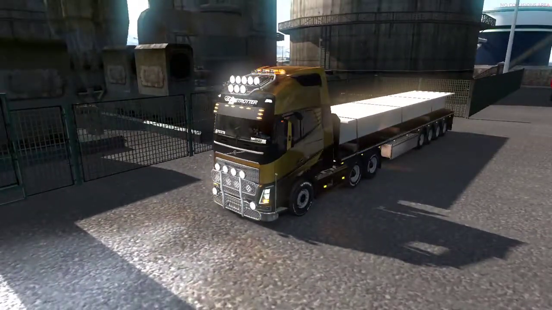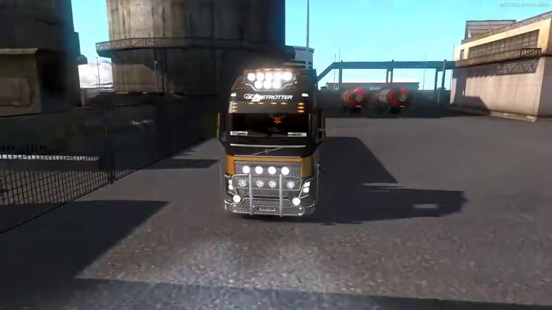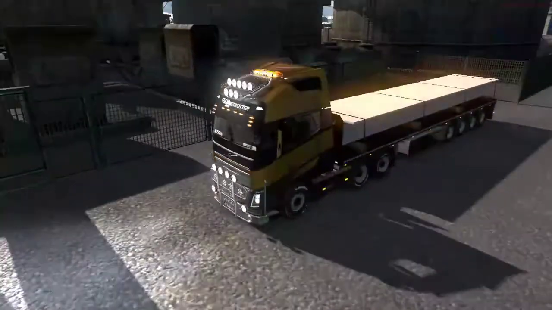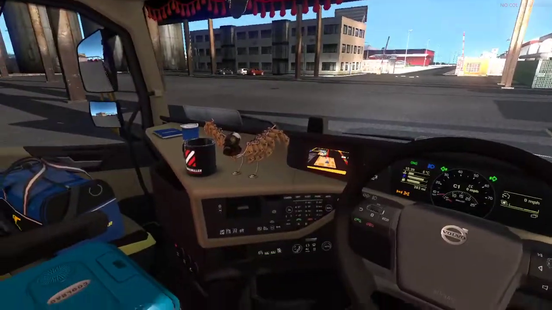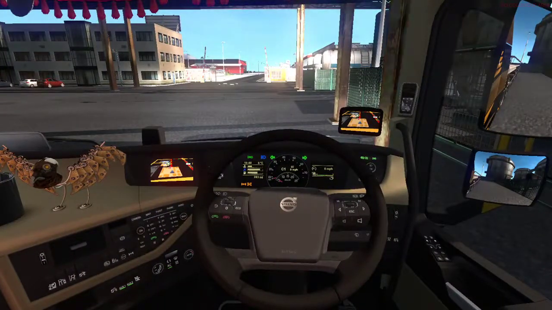Welcome to part 2 of testing out the Volvo. So here we are in the same Volvo as in the last video, this time with a different load. This time we're doing concrete beams. We're going to try and do the same route as in the last video. Same truck, completely the same. I mean, granted, you're watching them a day apart. I'm recording them straight after each other.